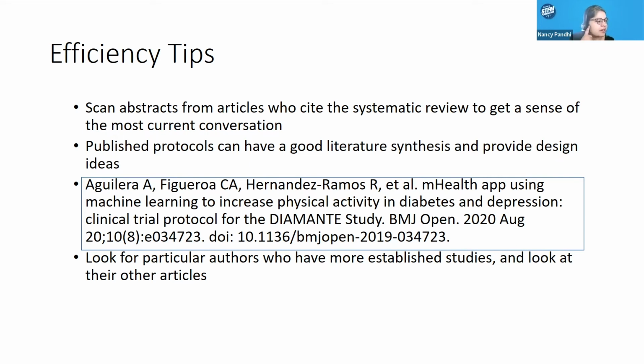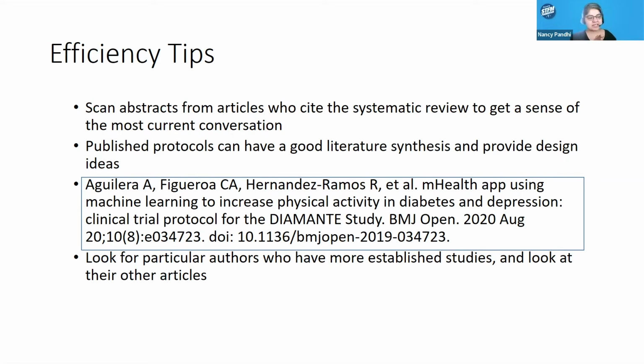So for example, here I found this study in the BMJ Open. They published a protocol and they developed basically an app that's interactive that can be used in a clinical setting in primary care to increase physical activity for patients with diabetes and depression. So I'm starting, oh, okay, well, this is like the gold standard study, but I wonder if I could do something with a free app instead, right? That's how you start to build on what you're seeing. Could I get it out pretty quickly? Do I want to use that same population? Maybe I want to do somebody a little bit different and do a pilot study.